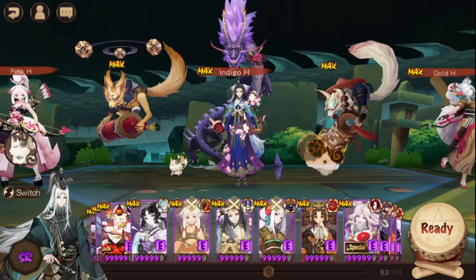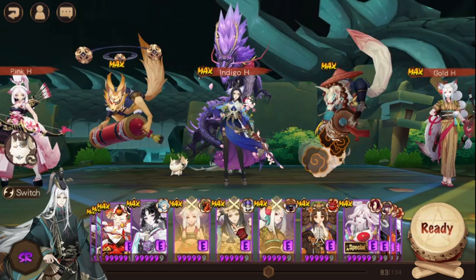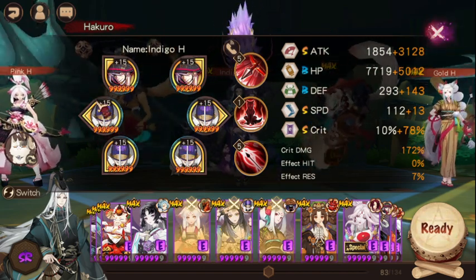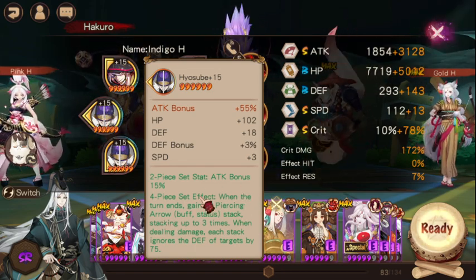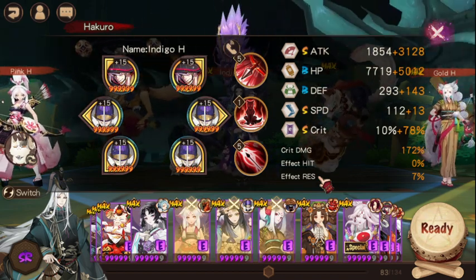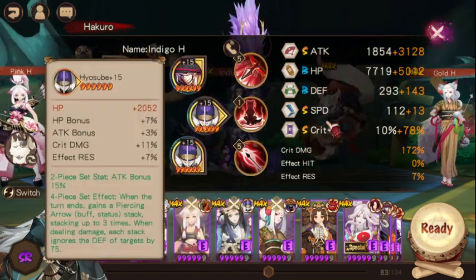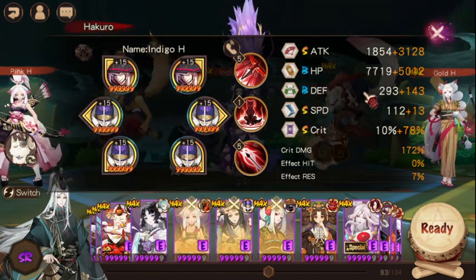Now, of course, beautiful. Now we move to Indigo H. This one was actually an experiment. Watcher and a couple others have been trademarks for Hakuro, but I was very curious about this Hyosube, mostly because, as a joke with the piercing arrow thing, I wondered how it would work on her. Answer? Nicely. Very nicely. So, of course, it's boosted towards attack. Is there room for extra attack? Sure, but you gotta make sure you have some HP and defense in there. You want her staying on the field, right?